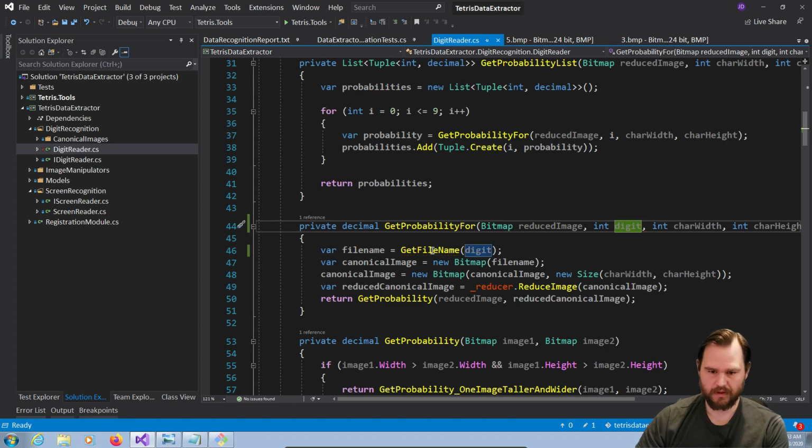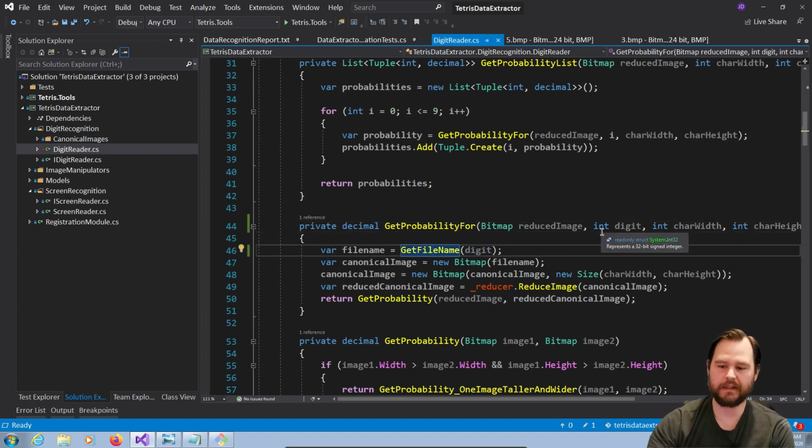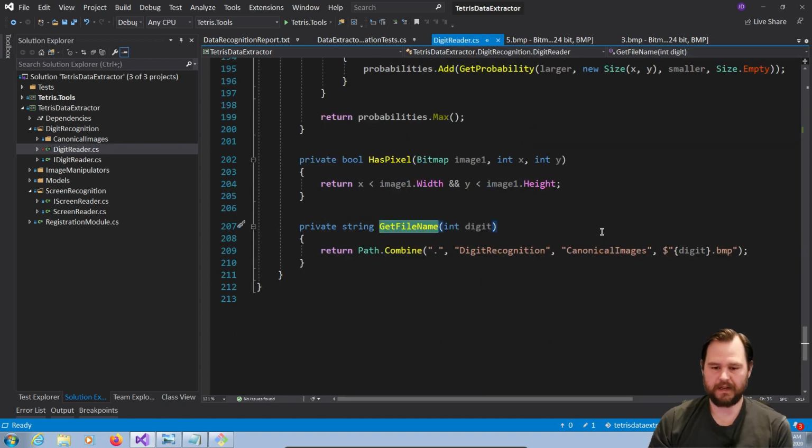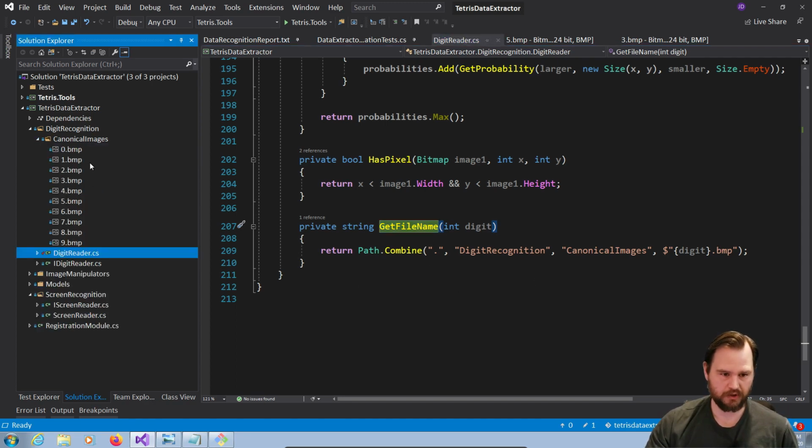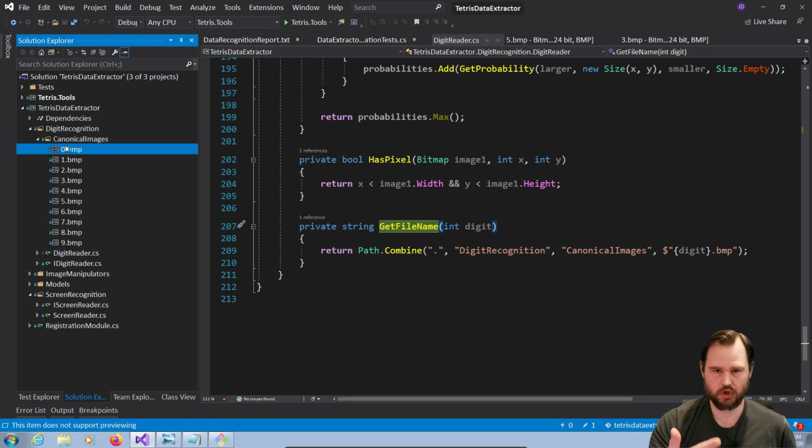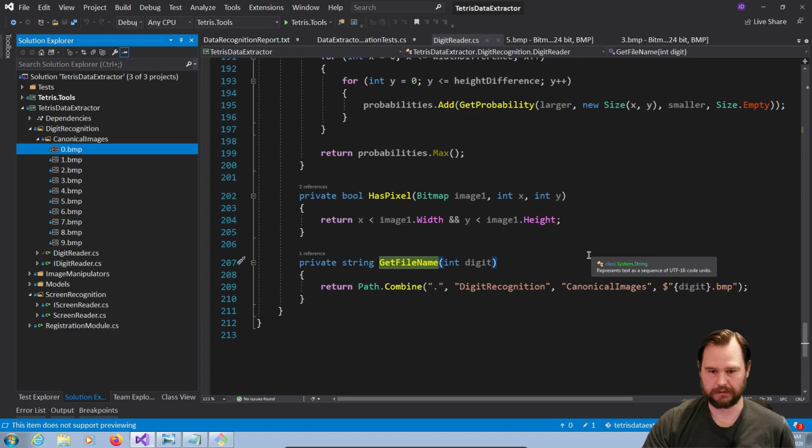Okay, so the first thing we do is we get the file name for this digit. And we need the file name because we need to open up the file, the actual canonical image of that digit. So we pad together all of these things and we're literally looking for this file. So if this was 0, we're actually going to choose this 0 file.